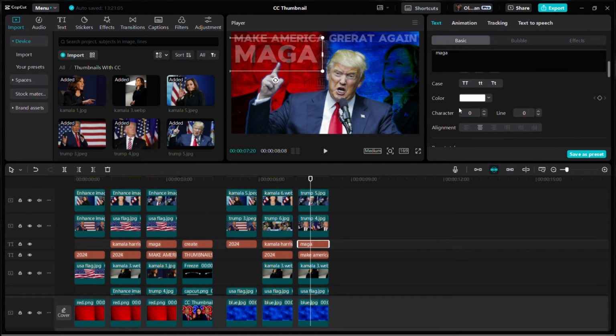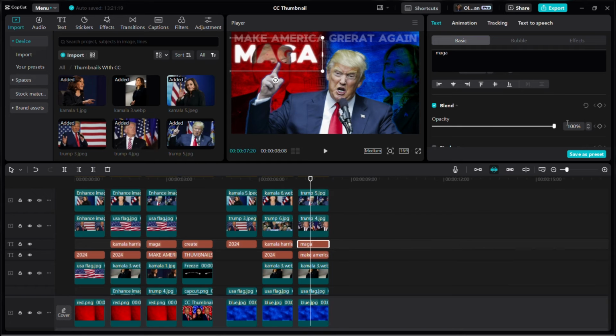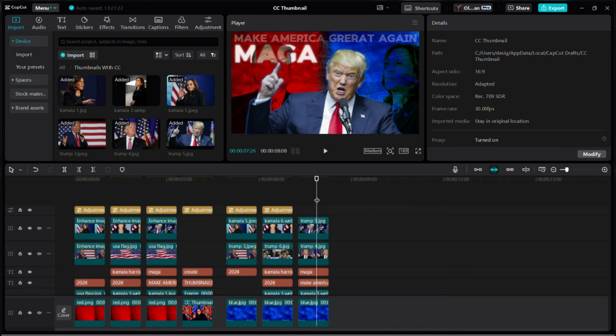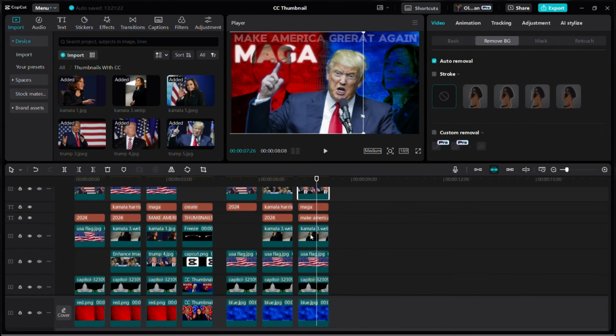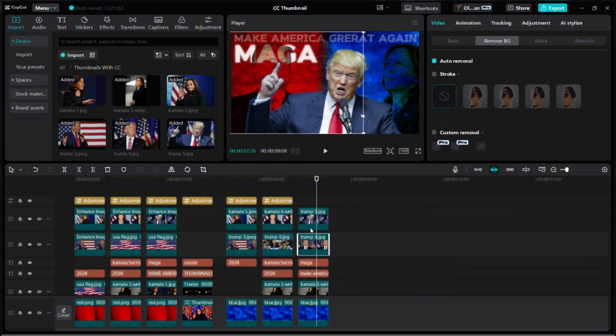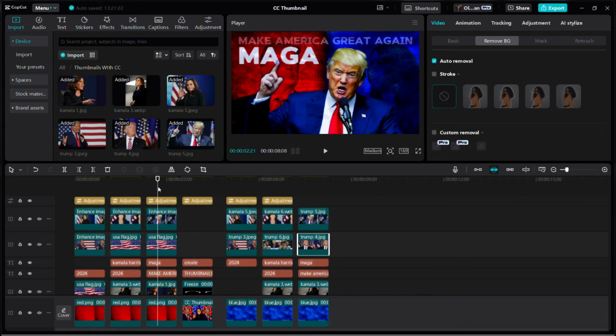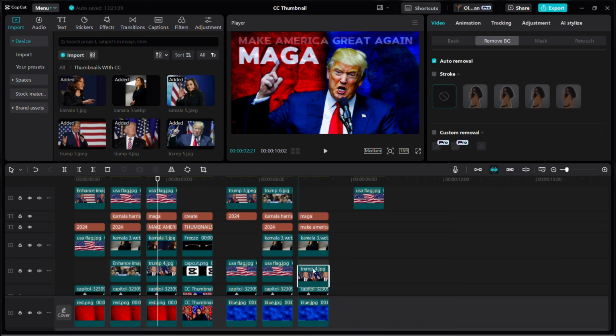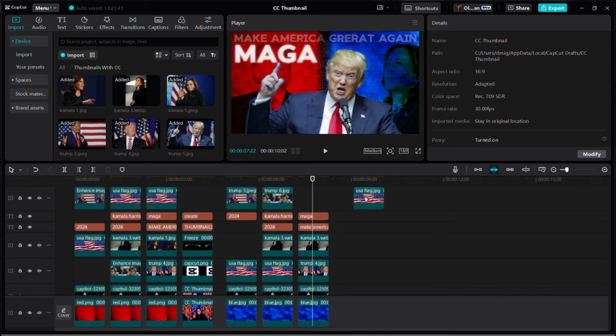And yeah, we just come to the glow effect. As you did before, you click on glow, and you see it's glowing. But now we need to increase the opacity. Let's just bring it back to 100. Yep. So we have that. Oh yeah, this is supposed to be underneath. It's covering the text. So we cannot have that. Because if you notice here, the flag is here, Donald Trump is here. So we need to switch this. So let's just bring Donald Trump down here. So you can see here, the MAGA text is glowing properly now.